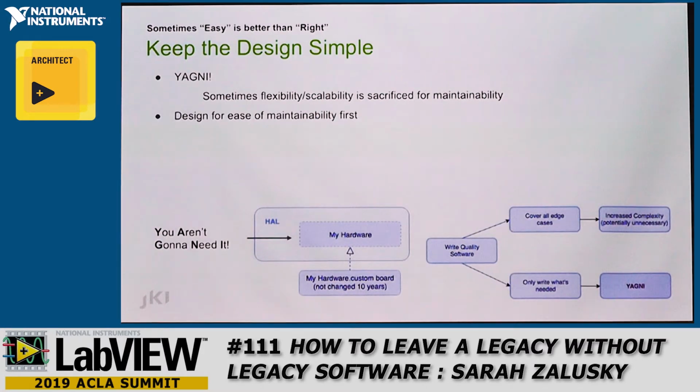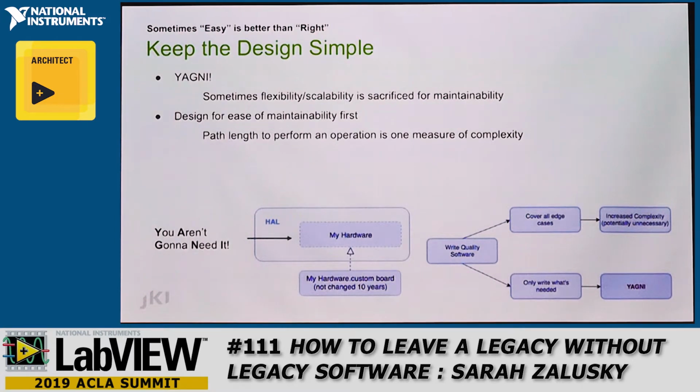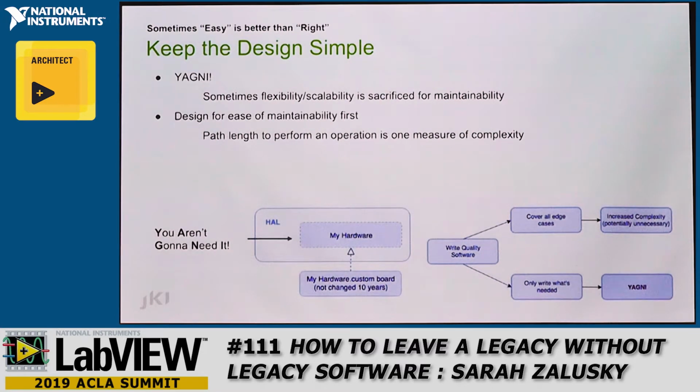So the idea is that we only write the software that we absolutely need now, and this will prevent some software and added complexity that may not be needed from being introduced. And another way of thinking about it is that one of the most maintainable and future-proof pieces of software is that which has the fewest number of methods that are all well-named that meet the requirements.